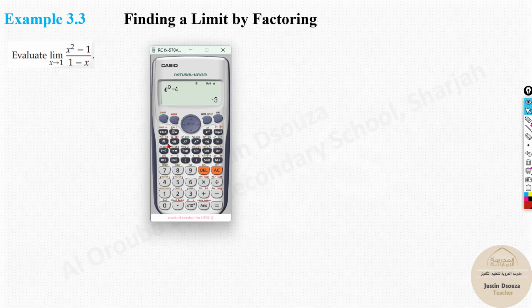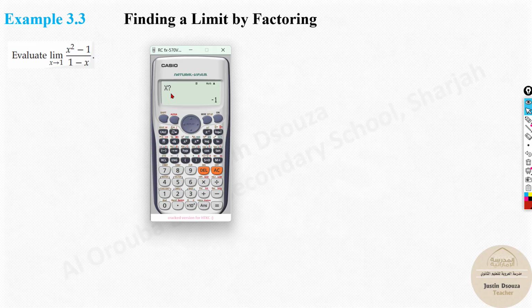So all you need to do is write the limit as it is. See, write the question as it is: alpha x squared minus 1 divided by 1 minus alpha x. Now what you need to do is you need to calculate the x value. You need to solve that particular value, right? So shift and, okay, I made a mistake. Sorry, I had to just press calc. Now I realized what error I made. I was pressing shift. Basically this x is inputted, right? I had to just press calc.